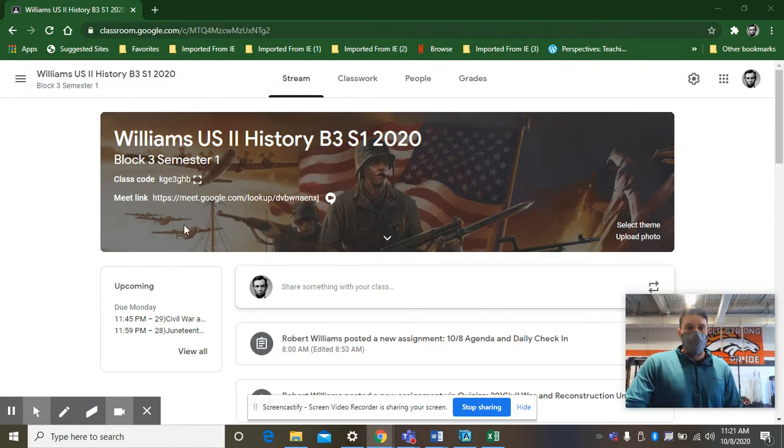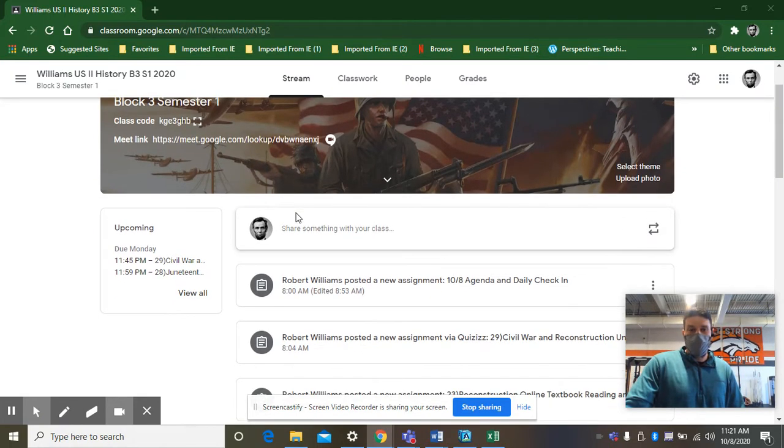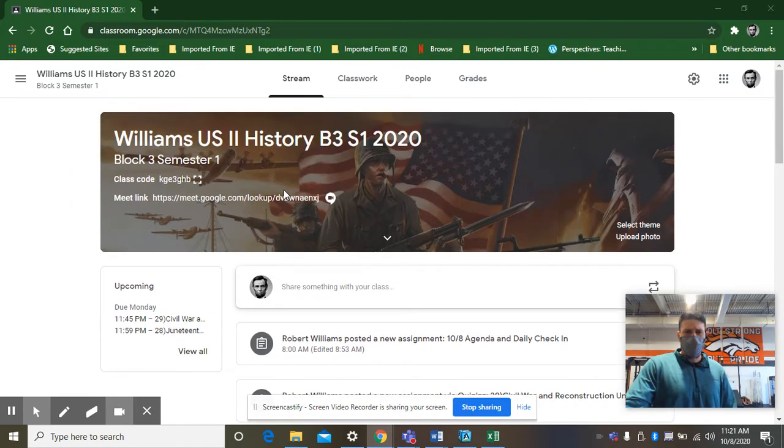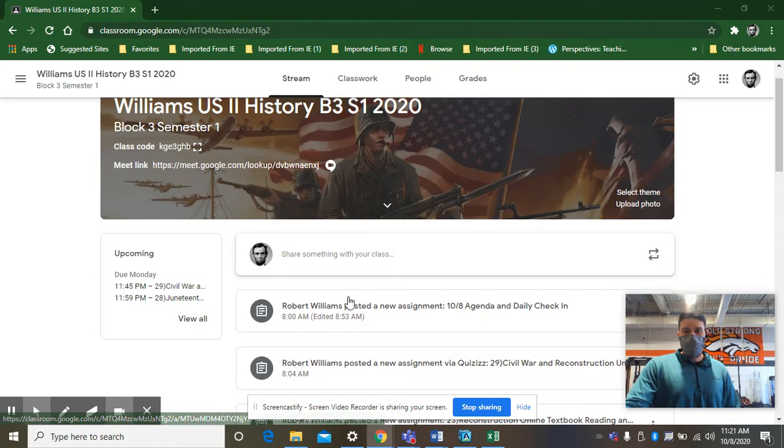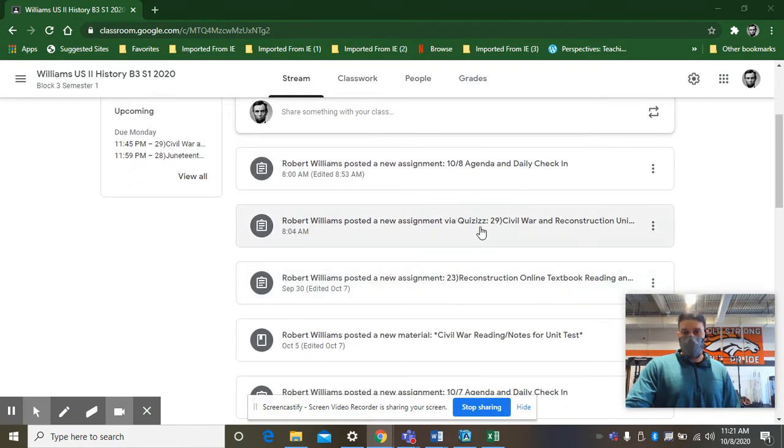So here we go. First off, go to Google Classroom. I'm just going to use my Block 3 Google Classroom page because I was just on it. And so this is what we're doing. First off, the unit test itself is going to be Google Classroom 29. 29 is literally right here, but when you scroll down, it's also going to be one of the top things. But I don't want to do that yet. I want to set my notes up first, okay?